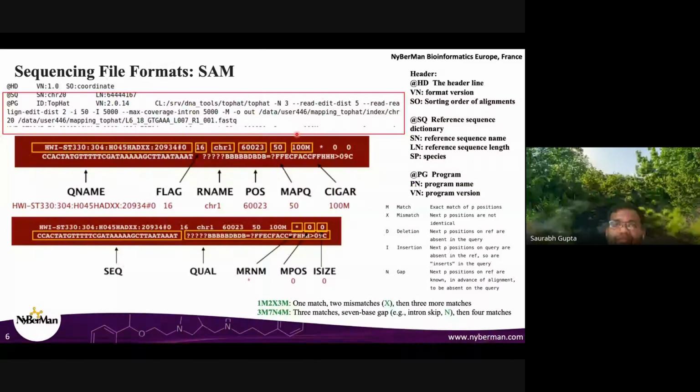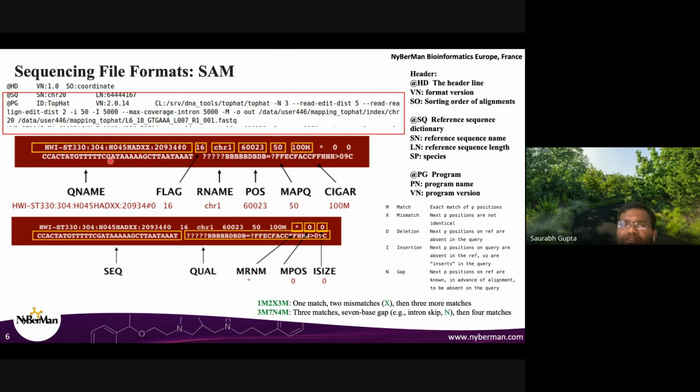Okay, so now coming back to the SAM format. These next three columns that you see actually correspond to this read 2. So the first three columns, chromosome, position, and mapping score, are used to represent where read 1 is aligning, to which location. And then the next three columns are similarly used for your read 2. And if you have a star, that means it is not aligned.